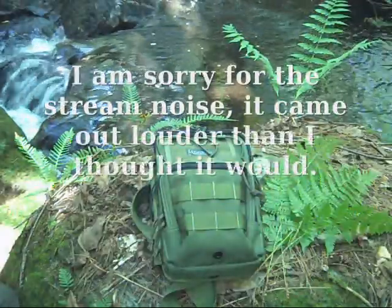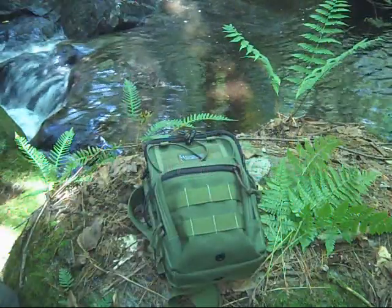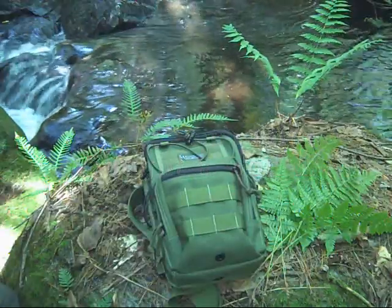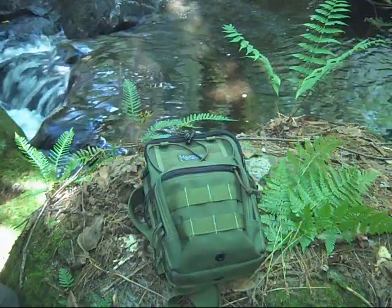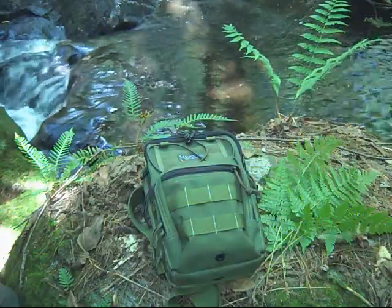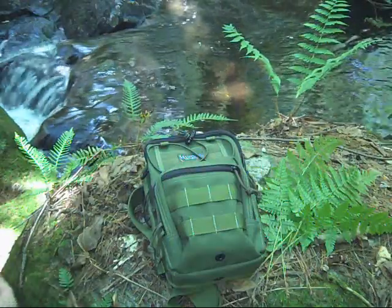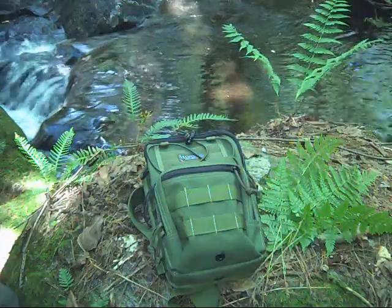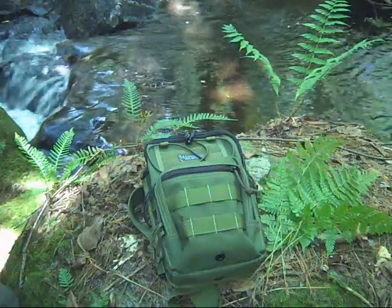How you doing, everybody? This is the Maxpedition Remora Slinger that I wanted to do a review on, that you see me bring up, actually, I think in two videos now. I've had it coming on almost 3 months now, and I've used it enough, taken it out enough, and used it in the function that I wanted it for enough to get a pretty good opinion about it. And for the most part, it's pretty positive.